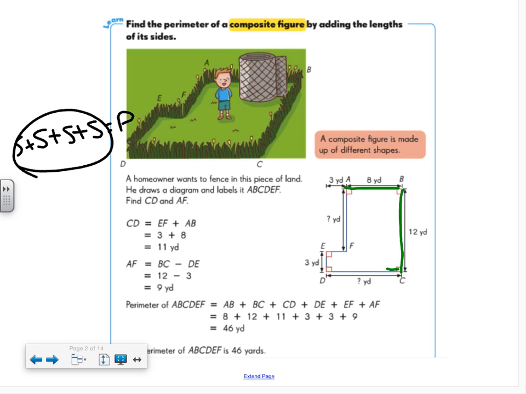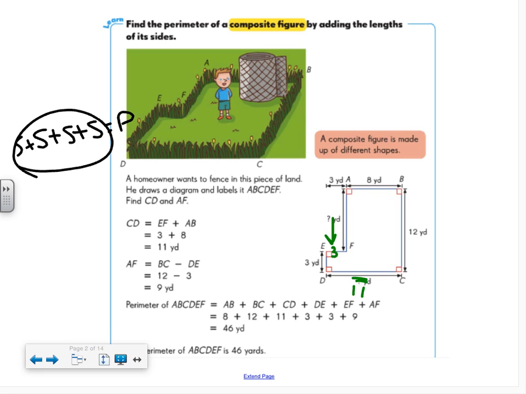So I'm going to stop and I'm going to think. Well, right here, they have 3. So I know that E to F has to be 3. And then if this is 3, I know that this is also 3. And then if you look here, this is 8, so I know that this also has to be 8. And then I put them together, and 8 plus 3 gets me to 11. So then I can erase that, and I know that this is actually 11, okay?